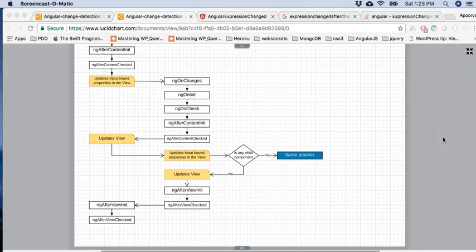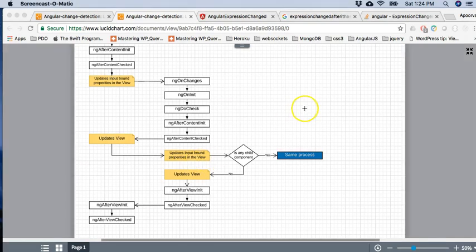Now come back to this mockup again. So far we have covered all the steps till ngAfterContentChecked of my child component. Now take a look at this arrow. What is it saying? It is saying updates view.